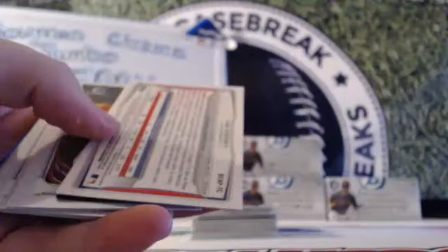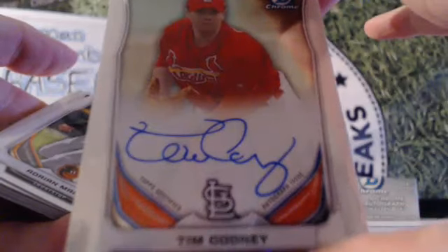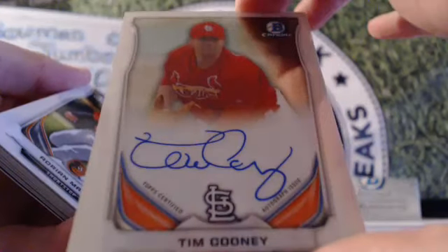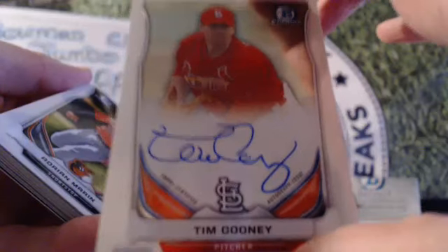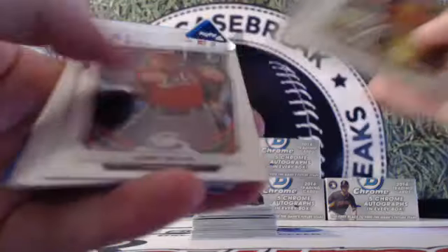Buxton fire. And Tim Cooney for the Cardinals. Autograph. Nice ink. It's got a nice signature even though it's kind of messy. Can't really tell what it says, but at least it looks nice. Cooney's your last auto, bud. Let's see what else you got in here. Maybe a bonus card or two.